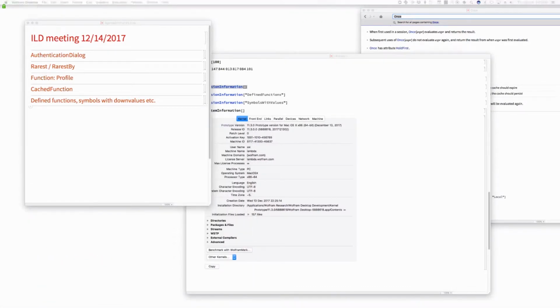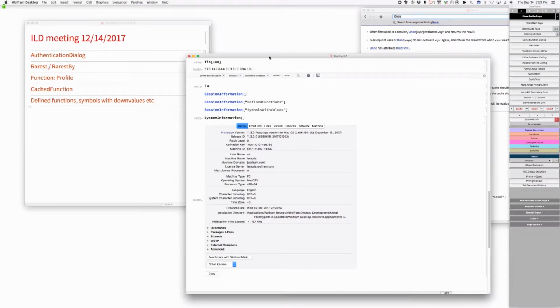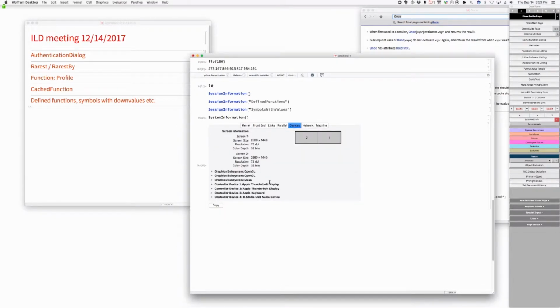Right, so system information is not something that dynamically updates, right? So no, it does dynamically update. It does. Only very small pieces of it update, but the purpose of system information is not to show the state of the system now. It's to freeze dry a snapshot of the system so that people can communicate.